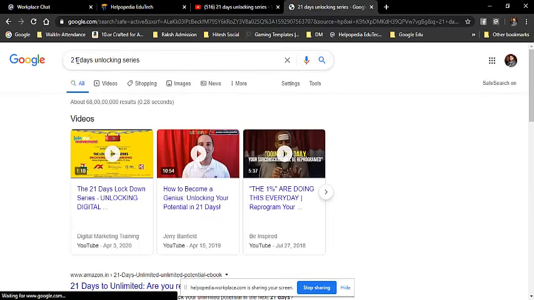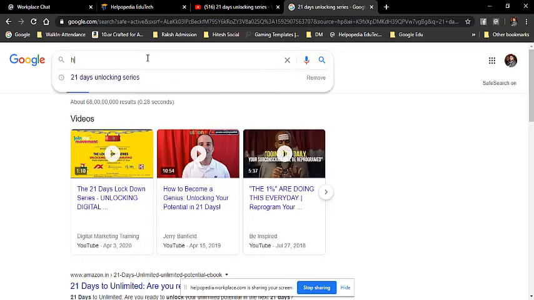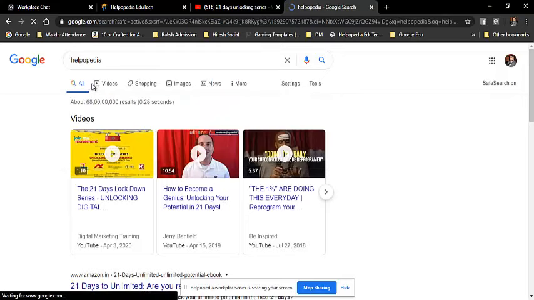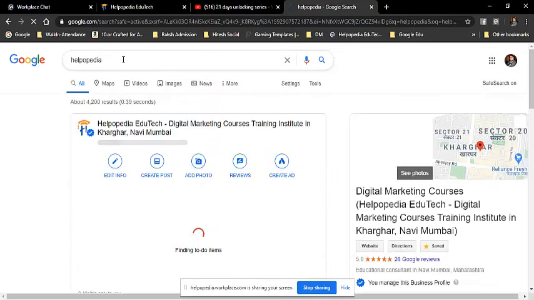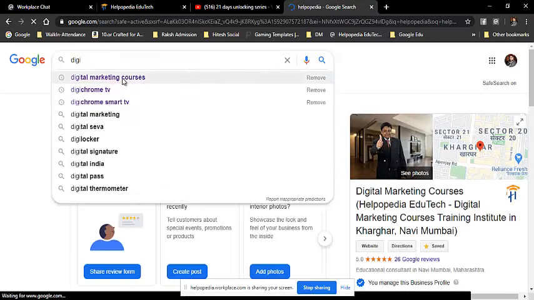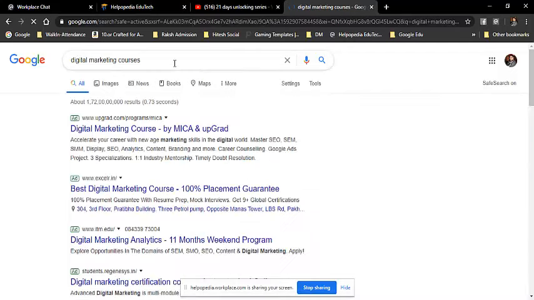It's a phrase, or you can search with a single word, like helpopedia, or any keyword like digital marketing course. All these words that we search on Google are called keywords.